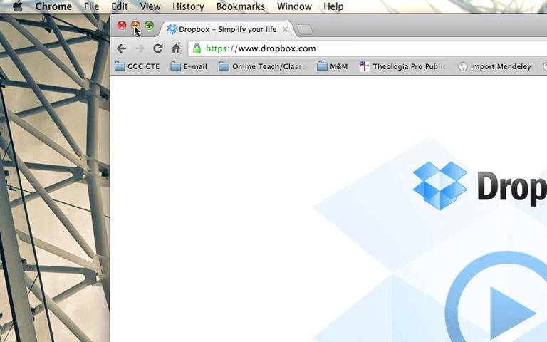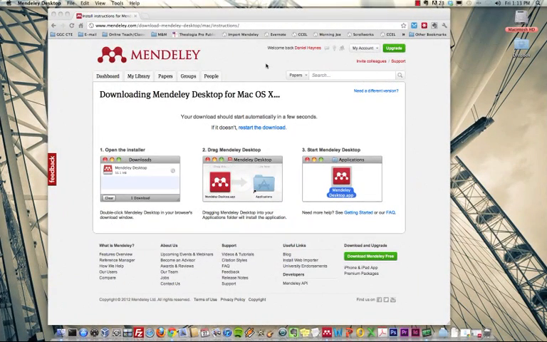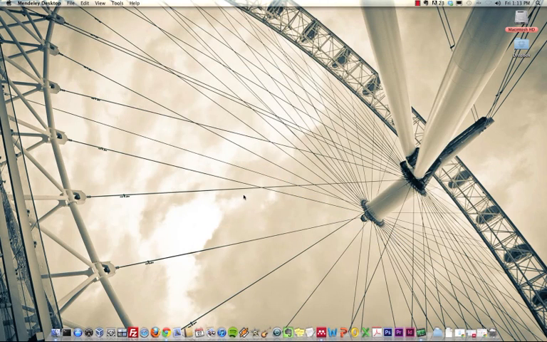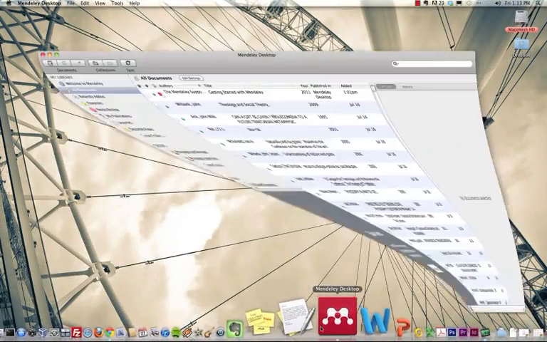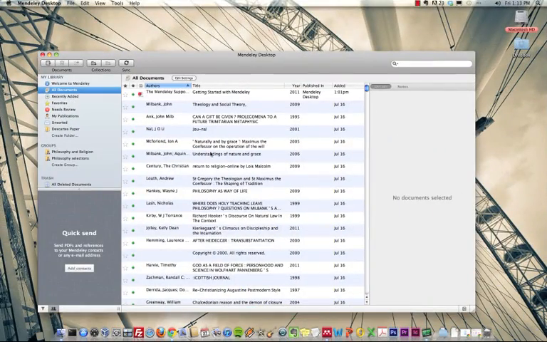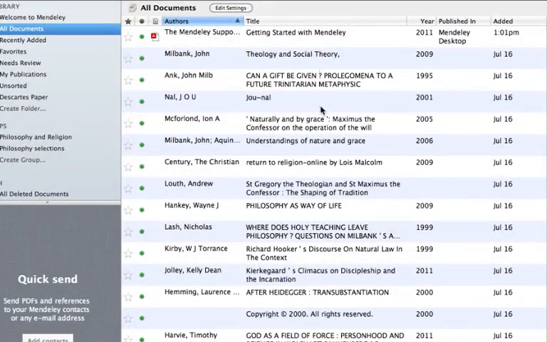But first we're going to download Mendeley. Go to Mendeley.com, go to Create an Account and Download. Install it depending on your operating system. I've already downloaded it and dragged it down to my dock so I can always have it next to my word processor. When you launch the desktop, it'll ask you if you want to sign in or create a new account. You just want to go ahead and sign in with the account that you set up online when you downloaded it. And your canvas here should be blank at first.